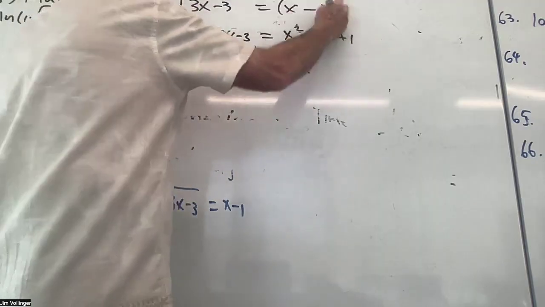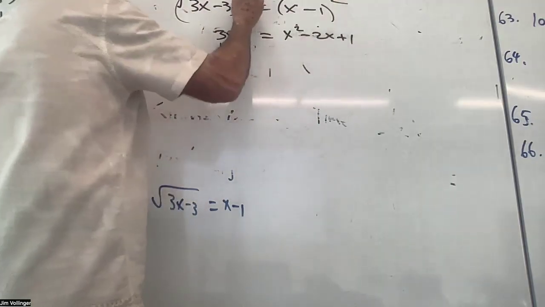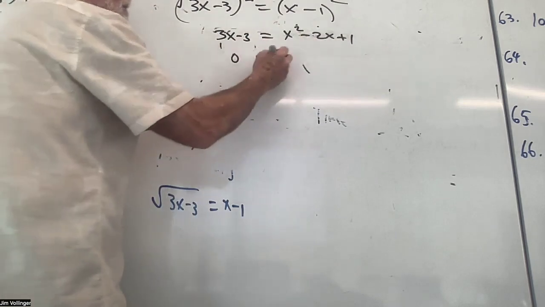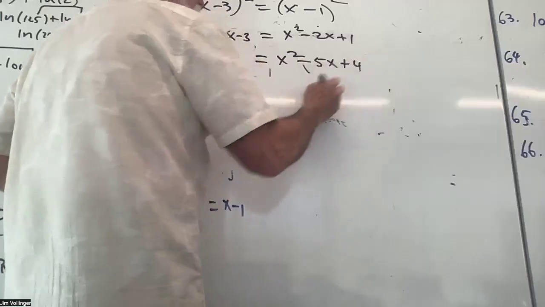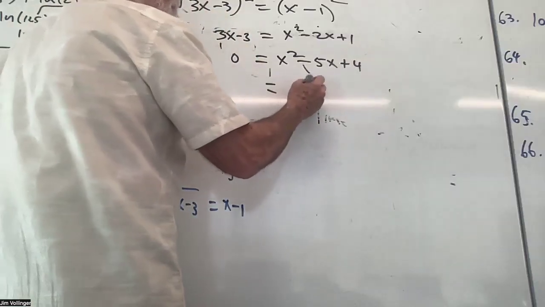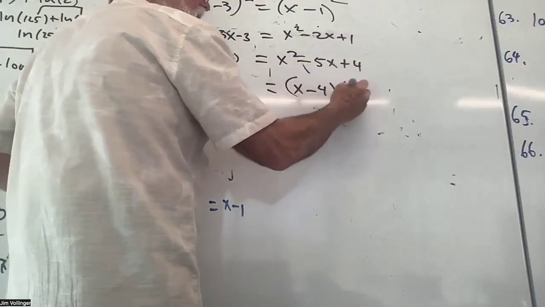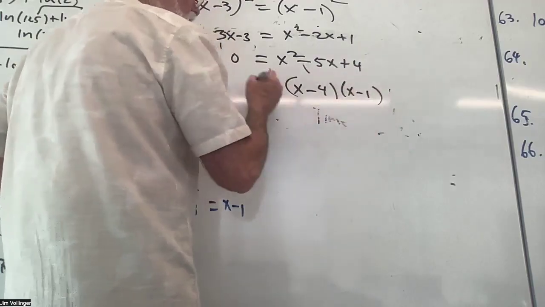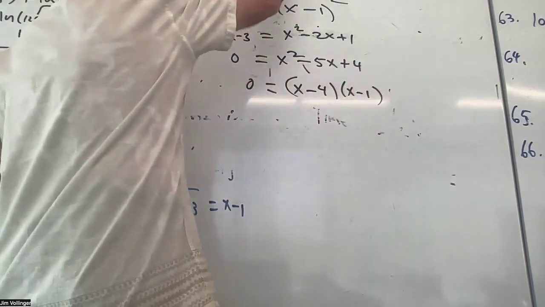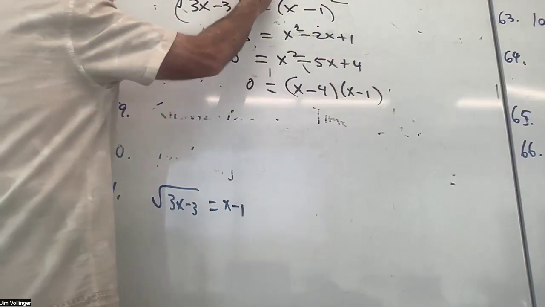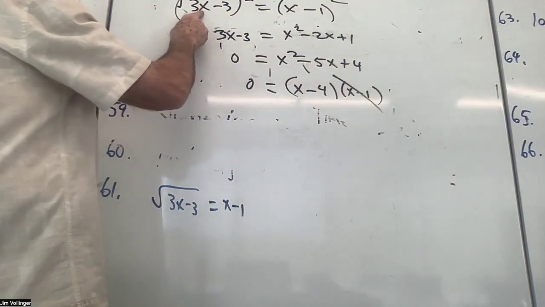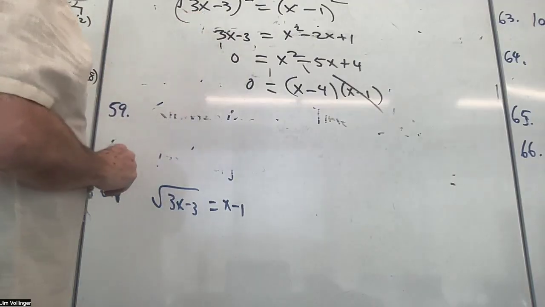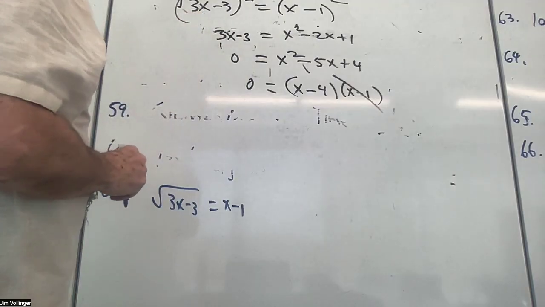And yes, you have to know how to square a binomial. So 0 equals x squared minus 5x plus 4. That means x minus 4 times x minus 1 equals 0. 4 works. That would have been that one. This one would have been -1. That's the fictitious one. So if I put 1 in, it shouldn't work. Oh, but it does. So hang on here.